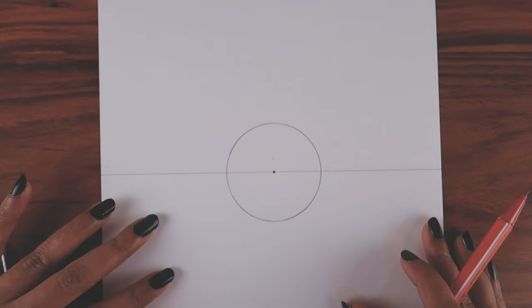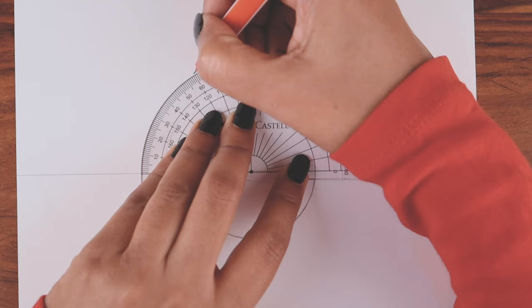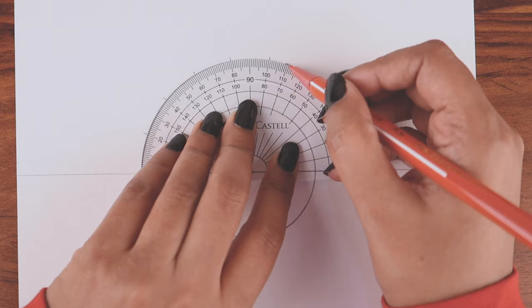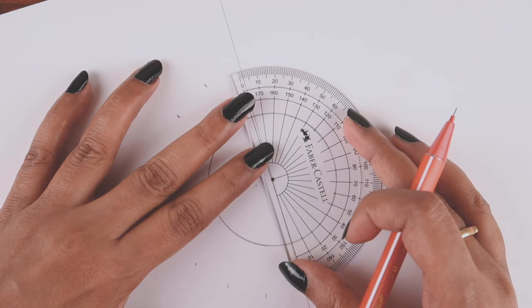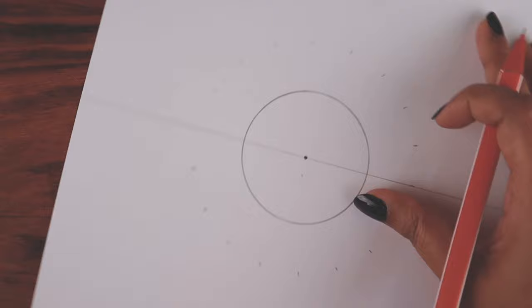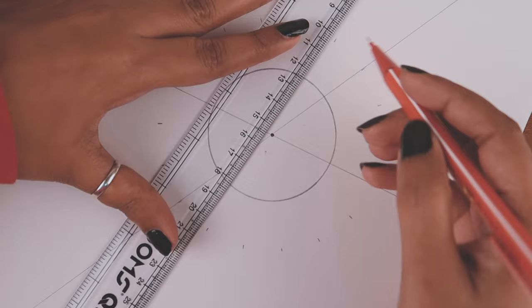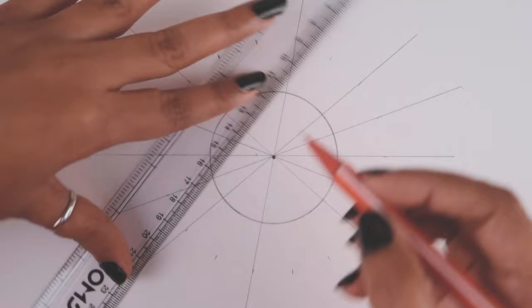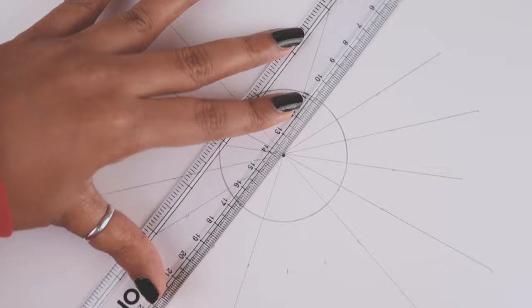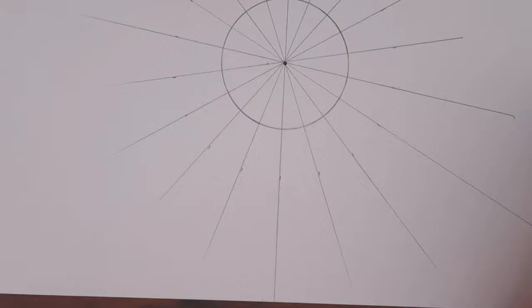Draw a straight line from the center of the circle. Once that's done, take the protractor and divide the half circle into nine equal parts — take a distance of 2 cm: one, two, three, four, five, six, seven, eight, nine. Repeat the process on the other side, so basically you're dividing the whole circle into 18 parts. Then draw straight lines joining these divisions. Go as long as you wish because your mandala is going to be big. These are the guidelines — this is very important, though it doesn't have to be perfectly accurate.